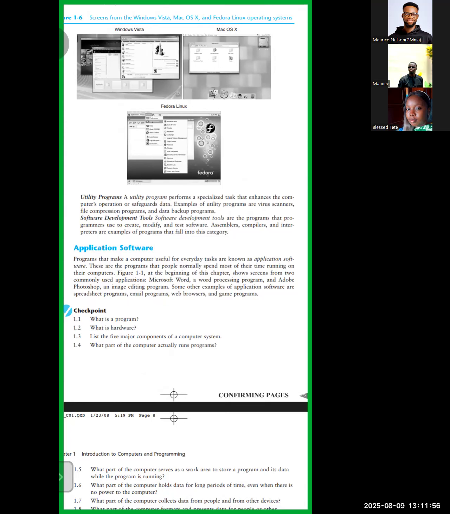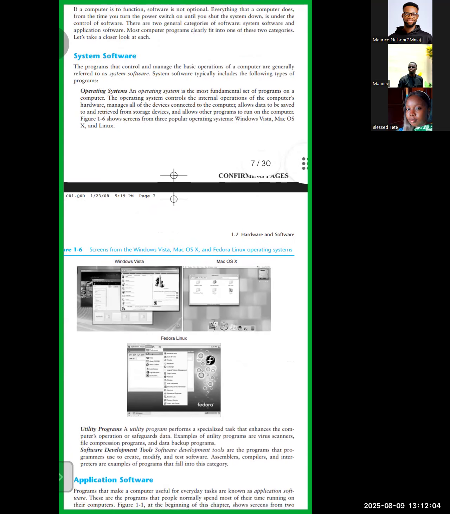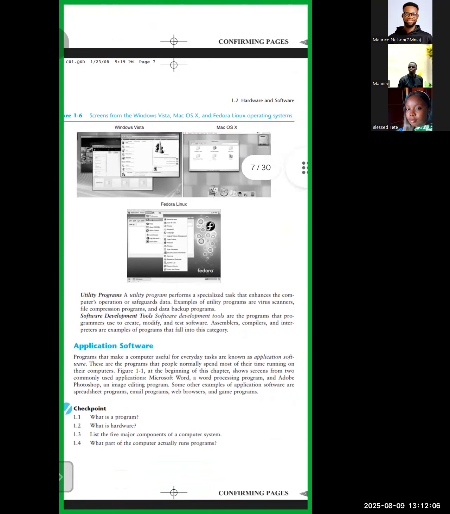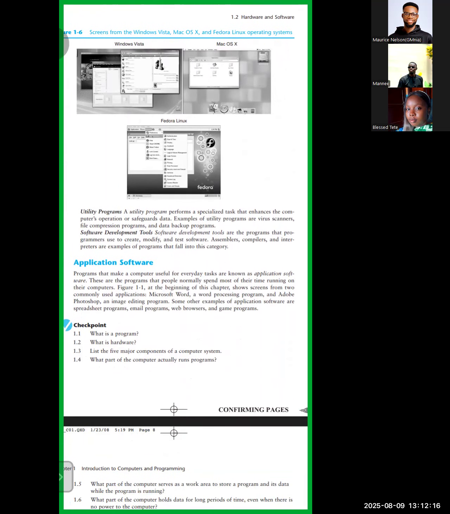So list 5 major components of a computer system. We have our input, we have our output, we have our utility software, we have our system software, we have our software development tools. Then what part of the computer actually runs programs?